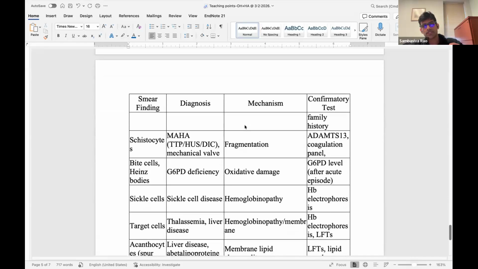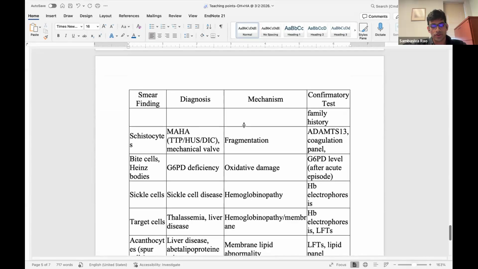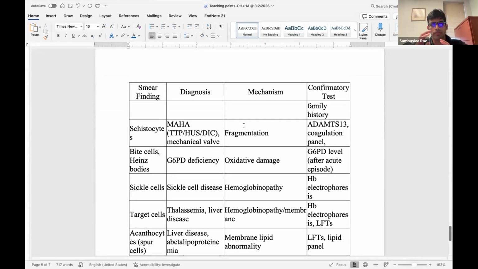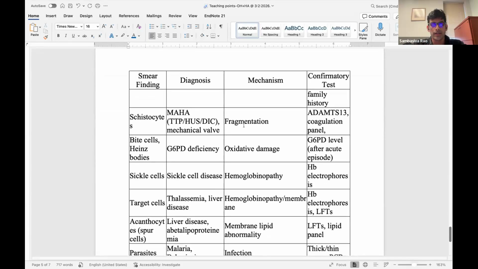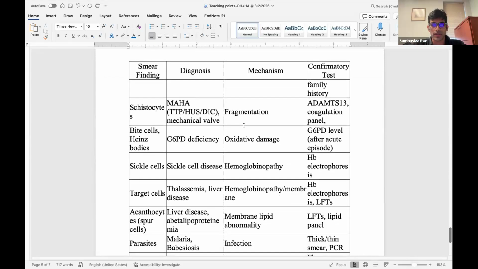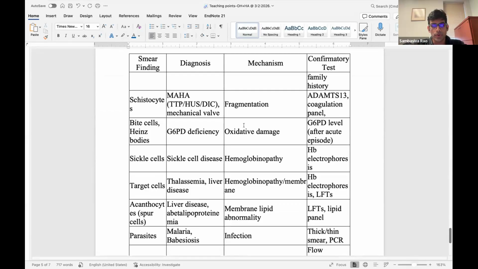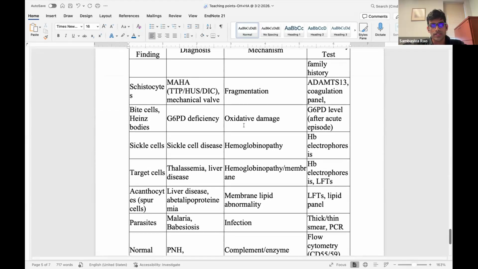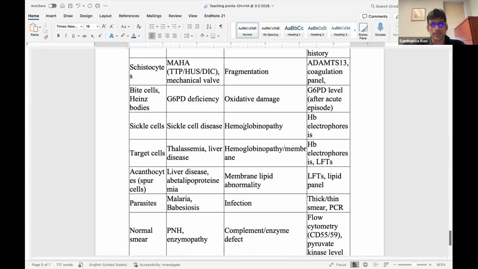And the other differentials: G6PD, sickle cell disease. Basically here, as Dr. Avi mentioned, for RBCs we can think of membrane, hemoglobin, and enzymes. Membrane defects are basically hereditary spherocytosis; we can order osmotic fragility, and even in the smear itself we can see the spherocytes, but it is not specific because spherocytes can be seen in other conditions as well. When you go to the hemoglobin part, you can think of sickle cell and thalassemia. In our case, we have done HB electrophoresis and we ruled out those conditions. Then there come the enzymes like G6PD deficiency and pyruvate kinase deficiency.